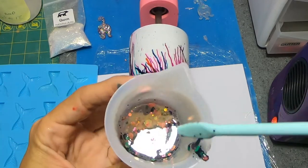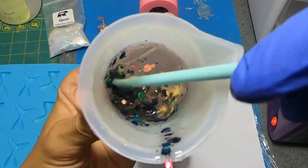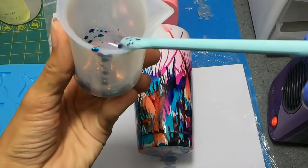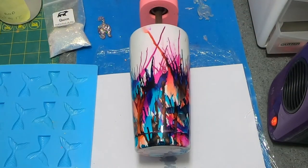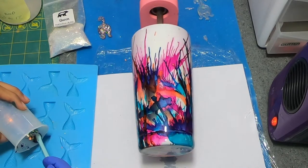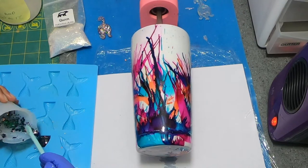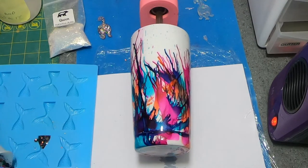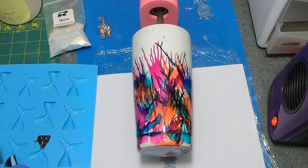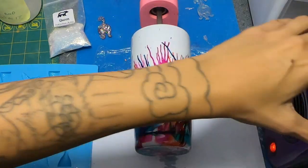Let's see if I can get you guys in here while I mix this glitter up. Isn't that just pretty? Ooh, love it. Okay, so now I'm gonna pour the rest of this into my mermaid tail mold. And I think we're gonna add teeny tiny little magnets to this, and then send these off as magnet gifts for my soap customers.